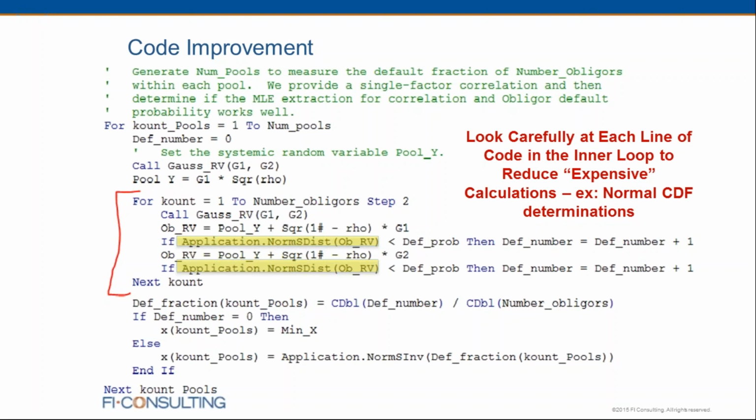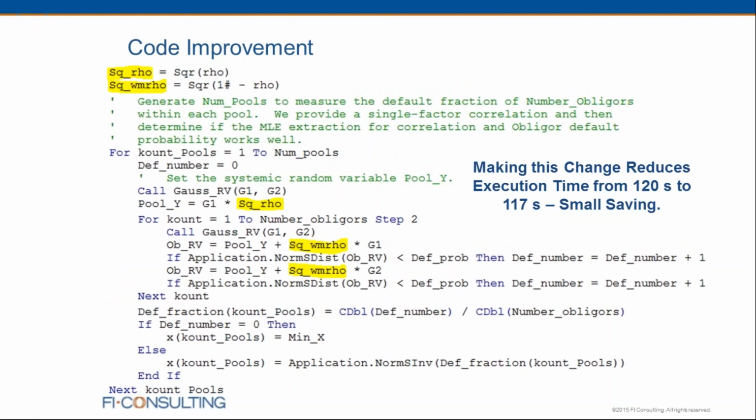Another place to look is at this norms dist function. This is the normal cumulative distribution function. As you know, it's an integral that can't be evaluated except by numerical methods. When I say application.normsdist, we're really using just the Excel function in our VBA code. That's a convenient thing to do, but it may not be the best thing. And then third, we're also calling a subroutine. Just looking at this call, we don't know how good or bad that subroutine is, but since it's inside our critical area of code, we need to go look at that subroutine to make sure that's efficient as well.